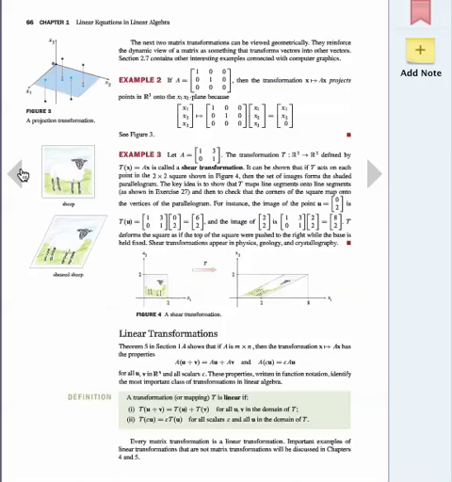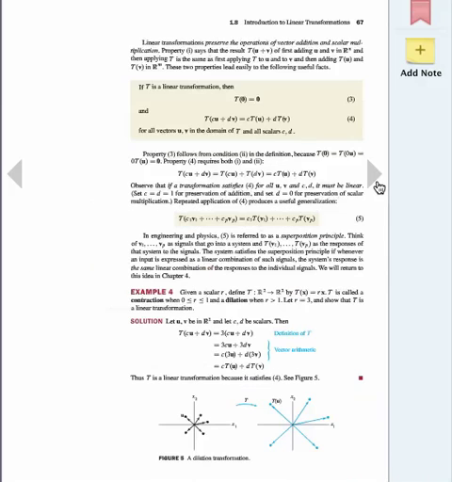Finally, it's alluding right here to Theorem 5 in section 1.4, which I said at the time would come in handy later. Well, here's the later. What's actually going on here is that matrix transformations are our first, and in some ways only, example of linear transformations.